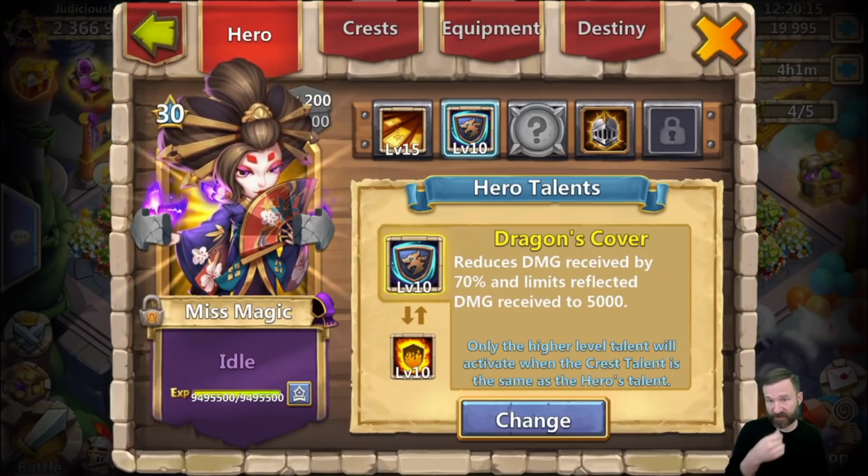I have her with a Dragon's Cover. She puts out enough damage that she can get killed from reflect and deflect. Dragon's Cover prevents that. I also have a Flame Guard if I'm wanting to get out a little bit more damage through reflecting back at others. She is a hero that's immune to silence and does very, very well with a Flame Guard.